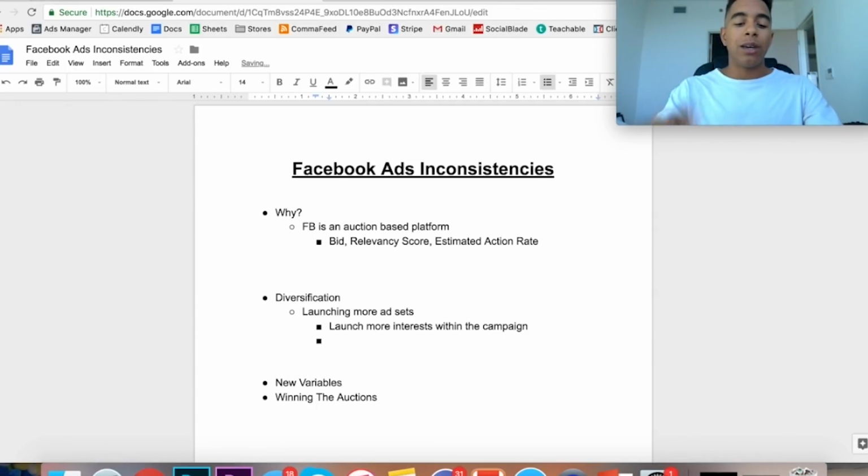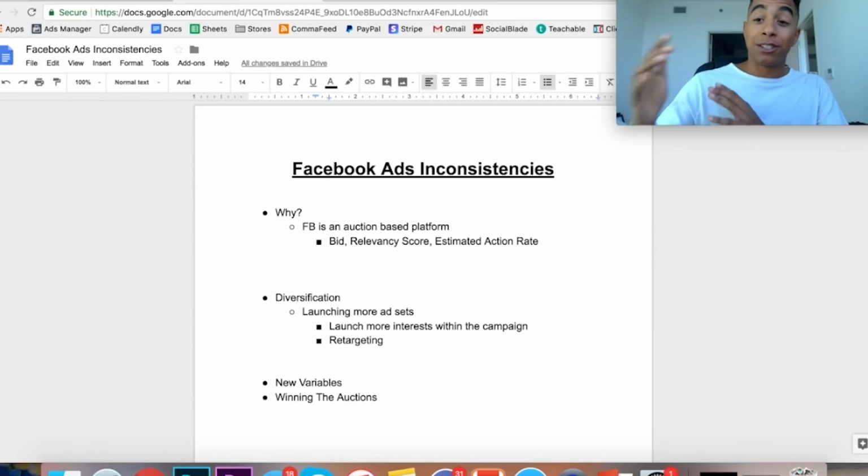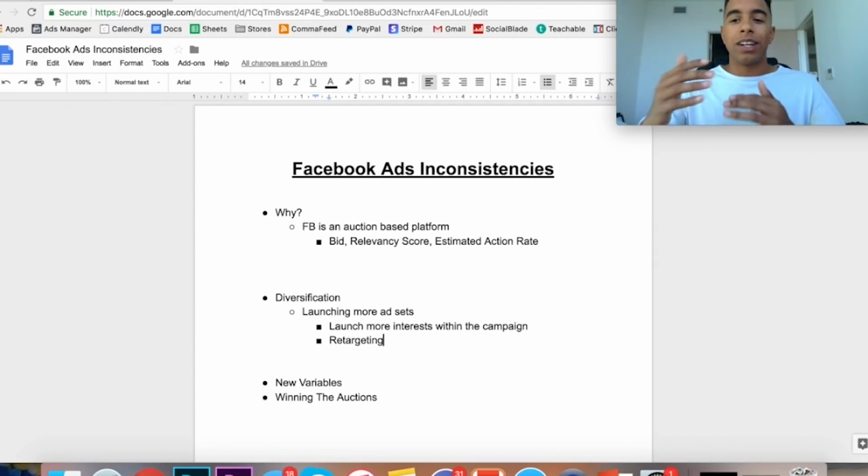The second one that you can do is retargeting. So this one, bar none, is one of the most effective ways to deal with the inconsistencies in your ads. Now, if you're making 10 to 20K a day, this isn't going to significantly change it for you. But if you're making 100 to 2 or 3K a day, retargeting is going to allow you to consistently kind of boost your profits each day. Now, if you're making 10 to 20K a day, you should still be running retargeting, but I'm just saying you're not going to see any big difference in your revenue. But retargeting for me has been one of the most consistent ways to get profitable sales. Pretty much every retargeting campaign that I set up has above a 4x return on ad spend, and it's real simple to do.